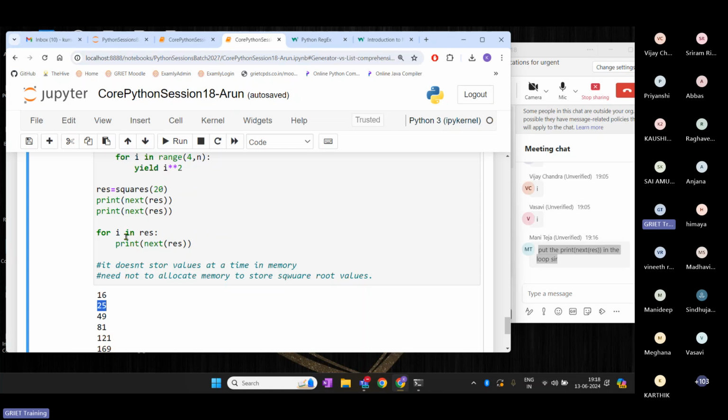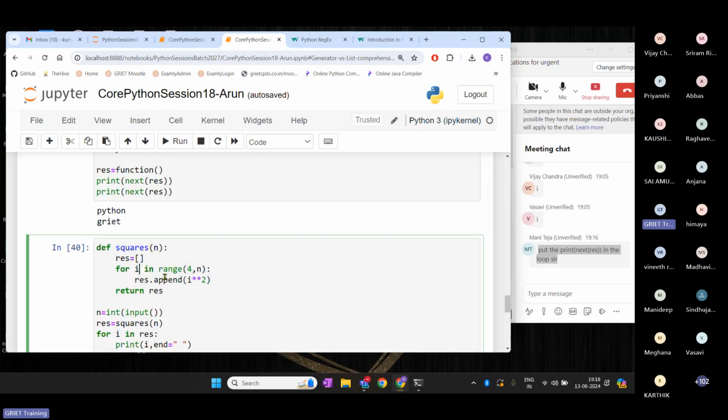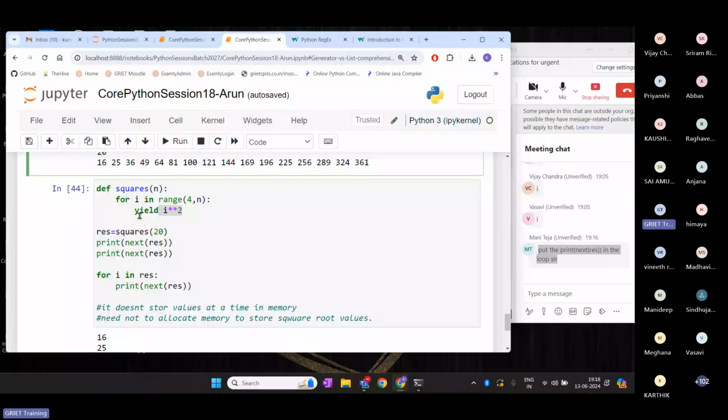When you are calling the next function, it generally takes constant time to compute the next value. Similarly, we are not using space. We are not creating any space, not storing any list and appending to it. We are just yielding the value based on the function call. In that way, the generator is more efficient. In general, you can remember a generator is more memory efficient compared to a list comprehension.